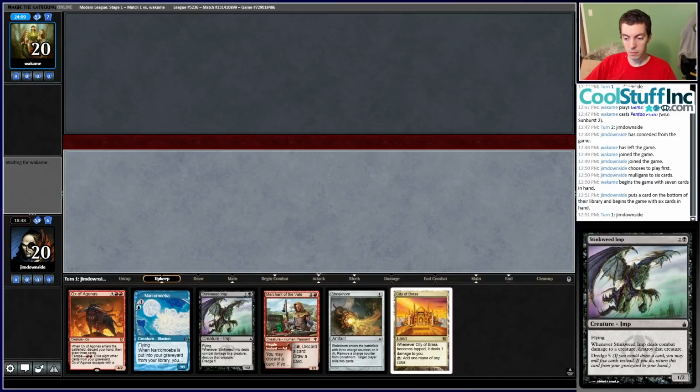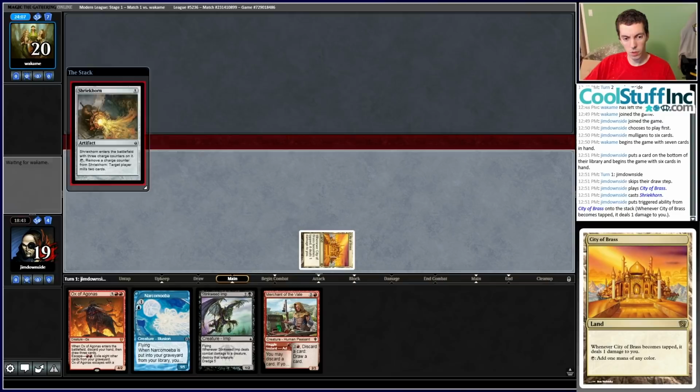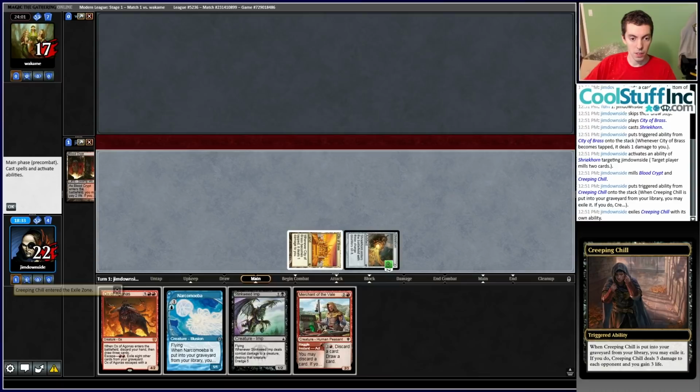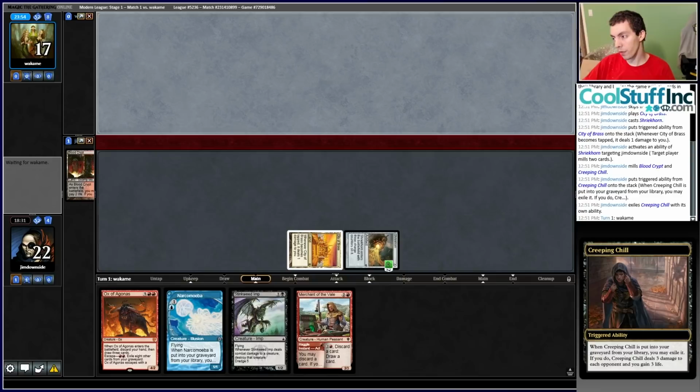All right, so City of Brass, Shriekhorn. We're going to do this on our turn, because if we hit exactly Creeping Chill, Silversmote Ghoul, the Silversmote Ghoul only works on our turn. So, oh, we hit a Creeping Chill. Did not hit the Silversmote Ghoul, but Lightning Helix, oh my god! Definitely would prefer to hit the Creeping Chill later, because obviously now we're down a Chill for our Silversmotes, but Temple of Enlightenment.